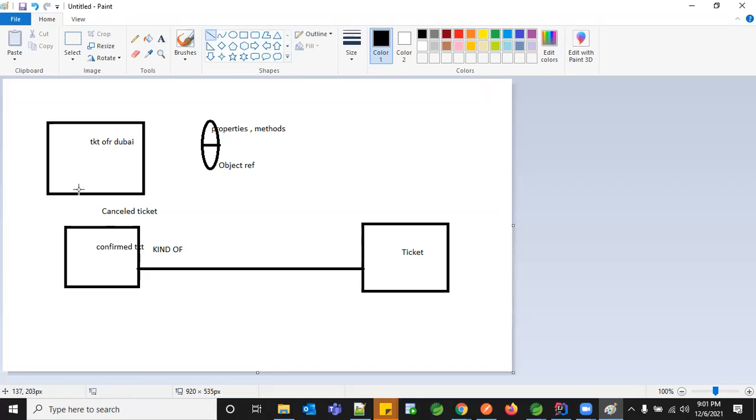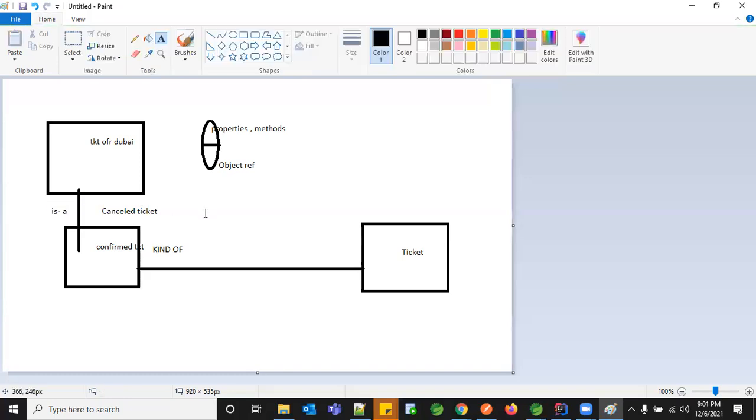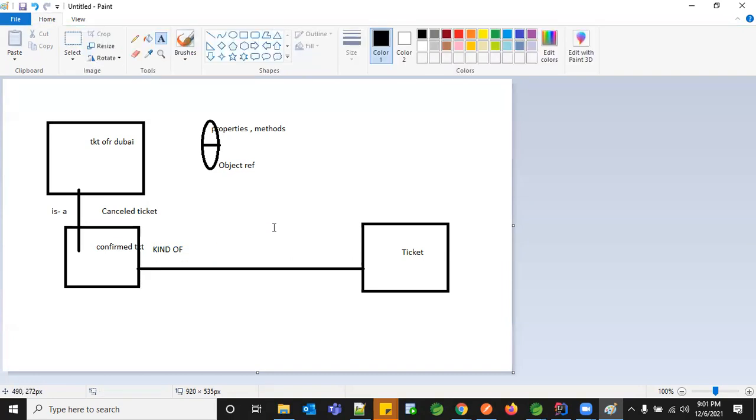So now I'm creating one more relationship here, and here I'm naming it is a. So basically, I'm taking a ticket of Dubai, which is confirmed, and that falls into the kind of ticket class. Now, if you're taking a ticket for Europe, then I can say ticket for Europe is a confirmed ticket and is a kind of ticket class. So basically, you understood the relationship between is a and kind of, or you still have questions here?